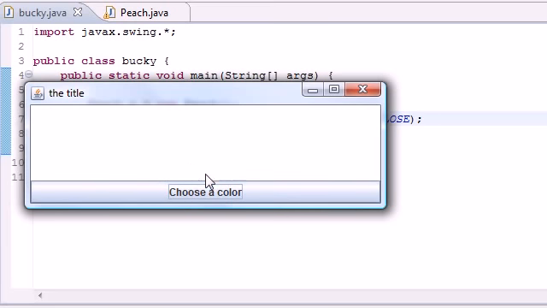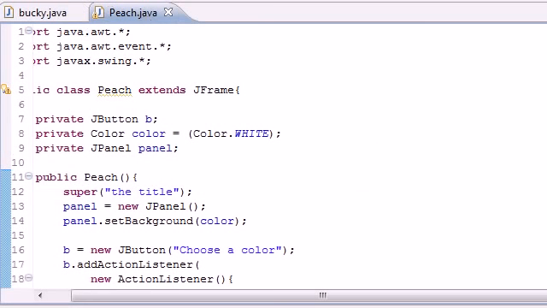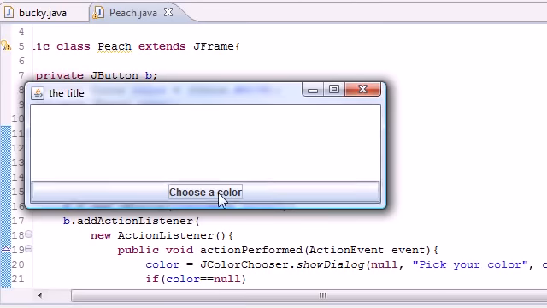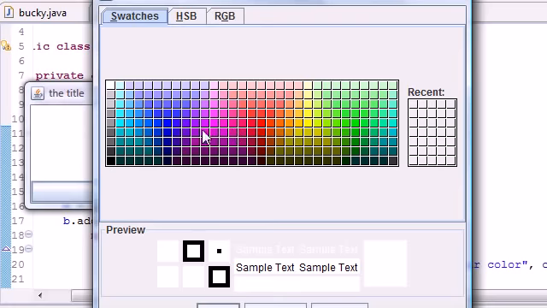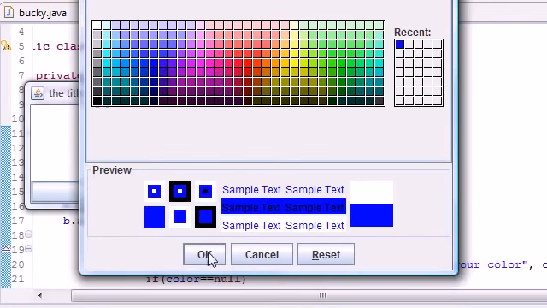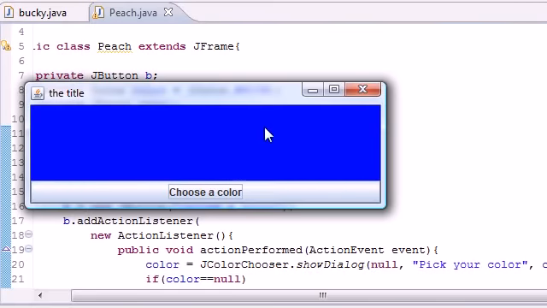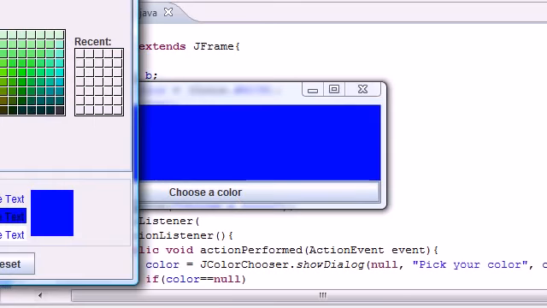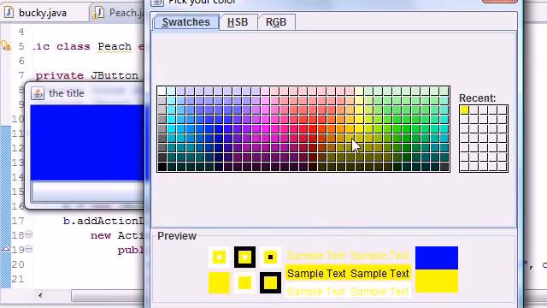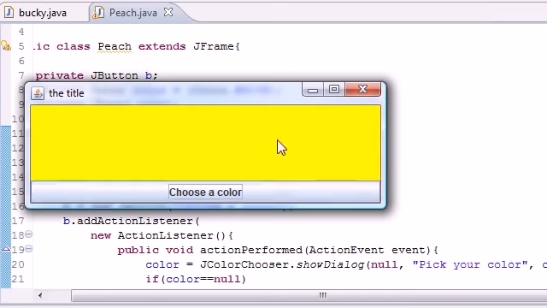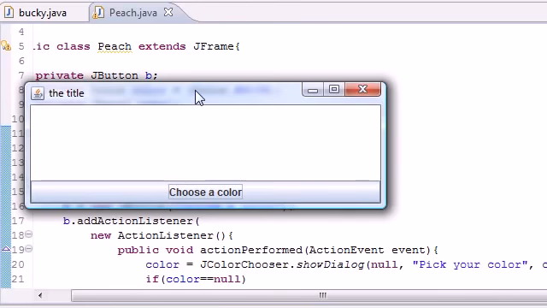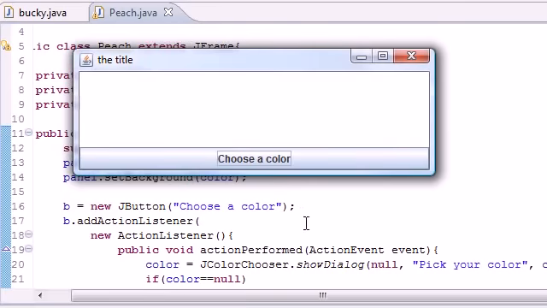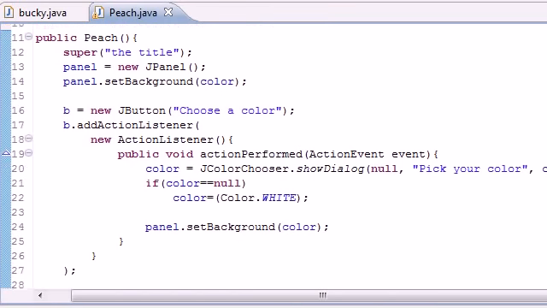Again, this box is white by default. So now if I go to my code right here, we're gonna go ahead and press choose a color. Now this is gonna pop up. So we go ahead and choose a color like blue or something and press OK, and now our background has turned blue. And if we click it again, choose a color, change it to yellow, and click OK, now our background goes to yellow. And last but not least, if you choose it and hit something like X or cancel, it's white by default.